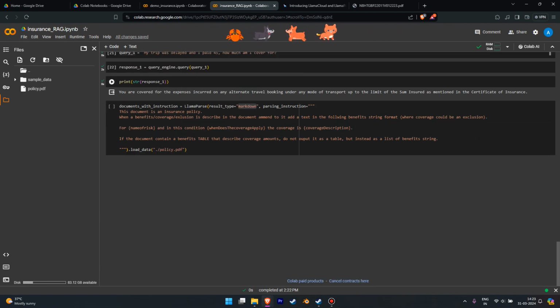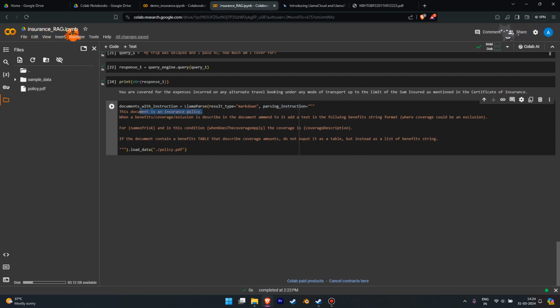But now we have used this parsing instruction. It will now know what this document is about, and based on the document's information it will generate the result.